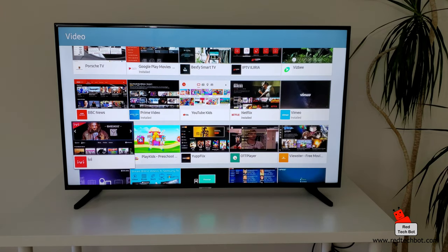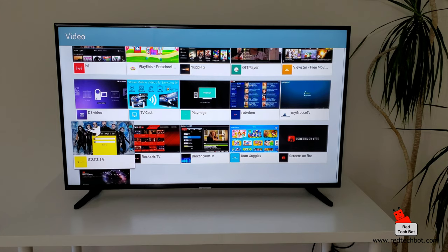And of course, there's Netflix, which is installed. There's YouTube Kids, which is good. BBC News, Play Kids Preschool. Wow, so that's the video tab. Quite a couple of apps in there.